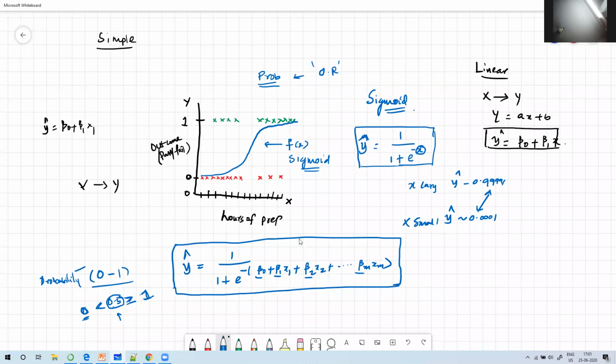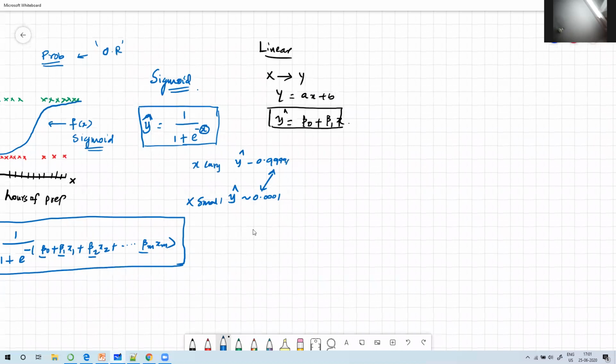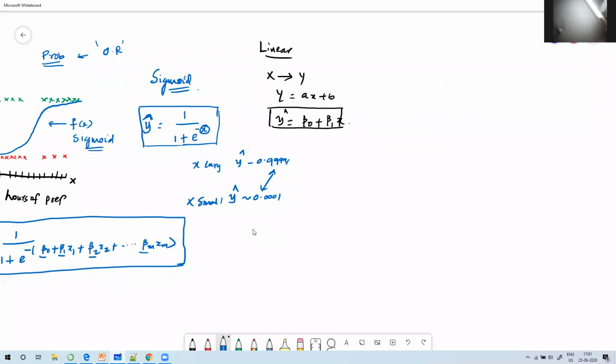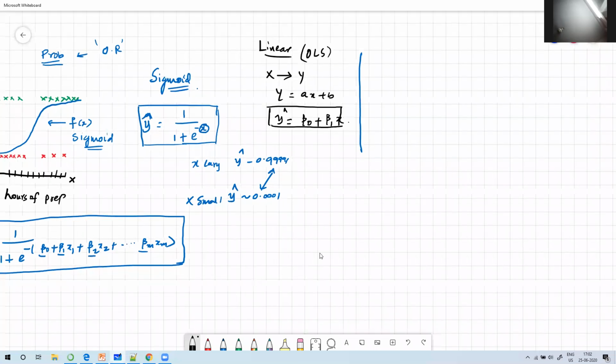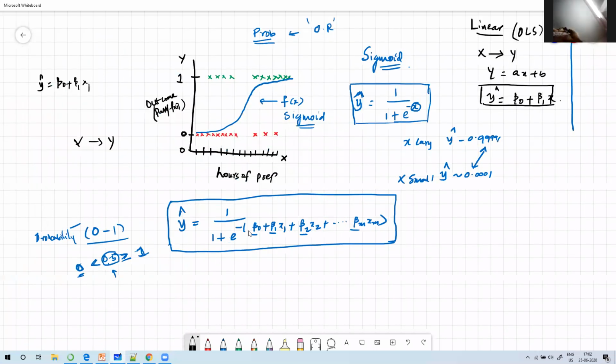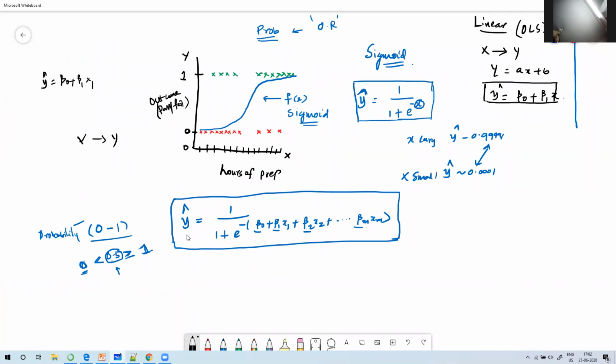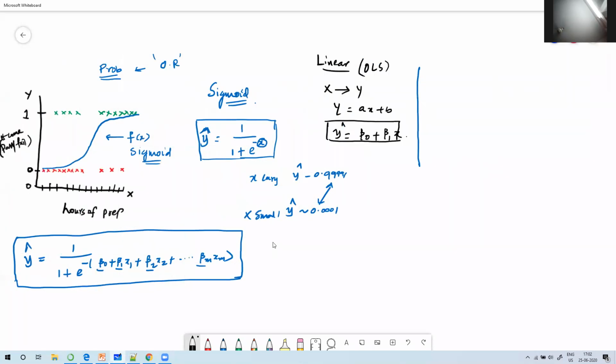One more thing we have to answer. What is the cost function? Yesterday, what was the cost function that we used here? You cannot use the cost function ordinary least squares. Why? This is going to give you a value between 0 and 1, and you cannot square them, because if it is 0.1, if you square it, it becomes 0.01. Handling it with ordinary least squares is not at all feasible.